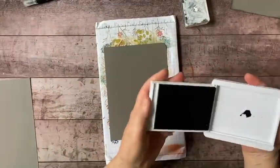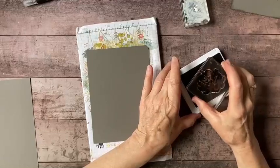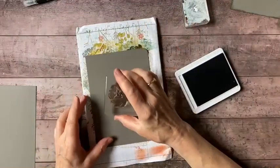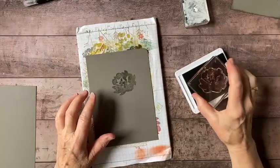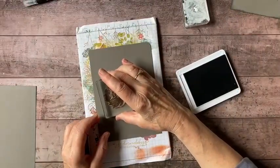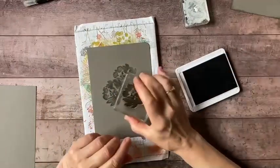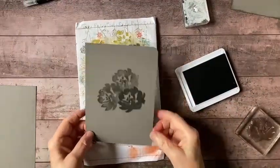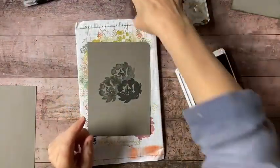I'm going to do a little bit of stamping and stamping off. So what I mean by stamping off is that I simply stamp off on my scrap paper before I stamp onto my cardstock. I'm going to do that again. And then I'm going to go ahead full strength, and you should be able to see the difference. Okay, so that way I can very quickly get some tonal values, which is what I'm looking for. I'm going to do the same thing with my leaves.